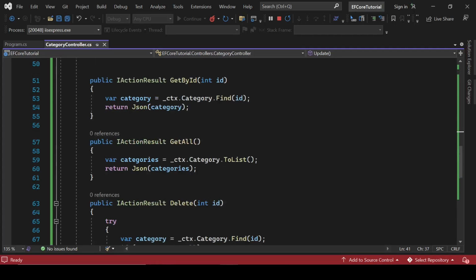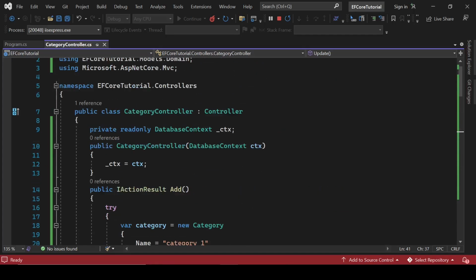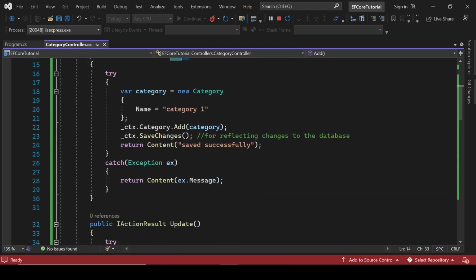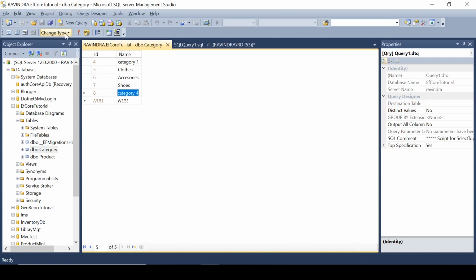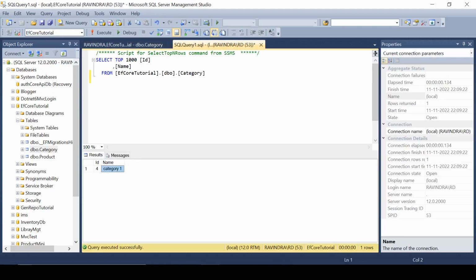So our default method has been run, and it is our default method, so it has added a category 1 again. We can see it here. Let's see. Yeah, here it has added a new category which is category 1.